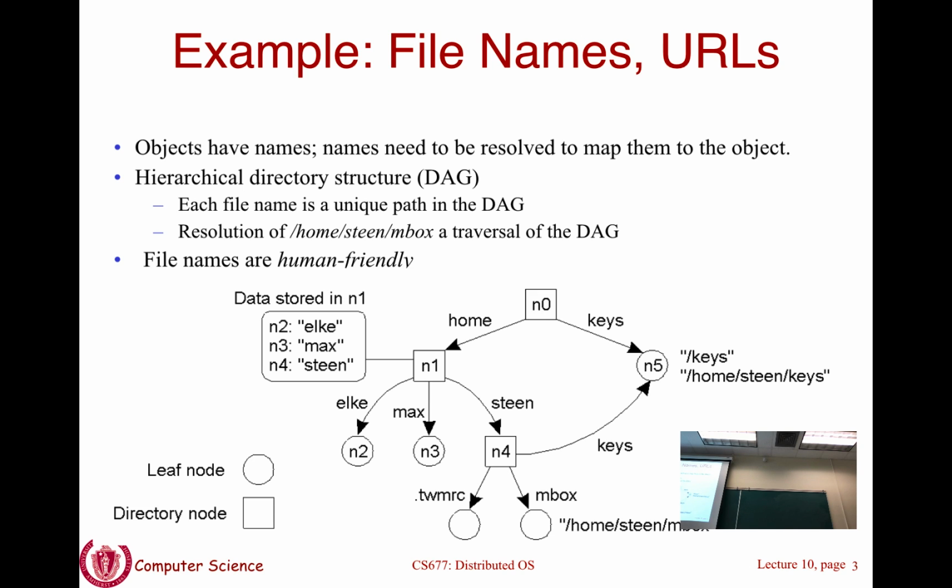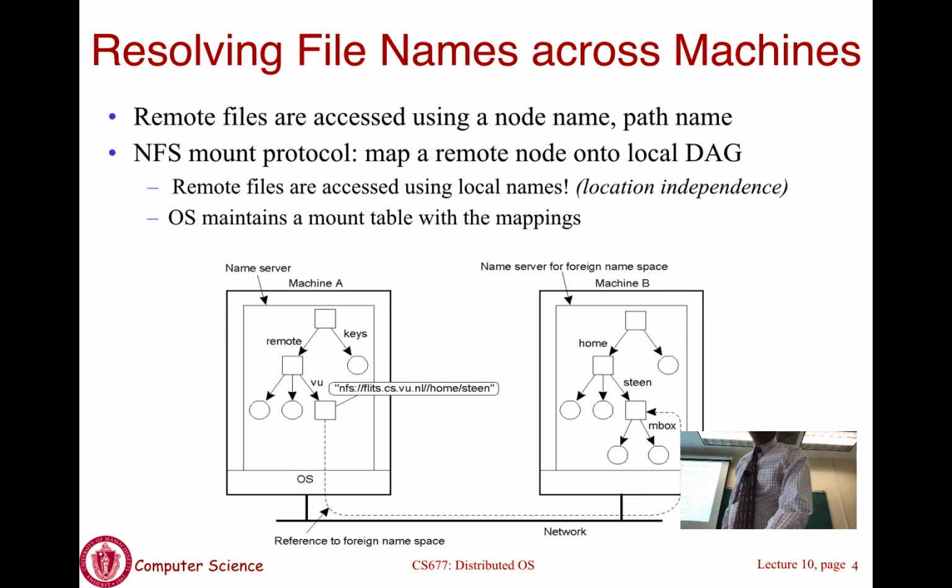We are going to use that same concept to do name resolution in other systems. This is just an example for you to understand that some of these things are actually common across naming systems, including file systems. But before we look at naming systems more broadly, I just want to give you a simple example of how name resolution might work when you have a distributed file system. What I showed you on the previous slide was a file system that's entirely present on a single machine like a laptop. But in a distributed file system, you might have file clients and servers.